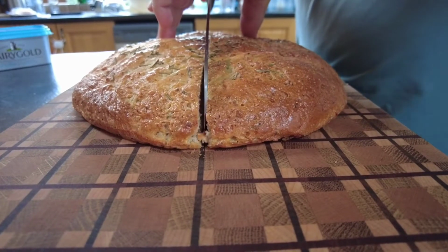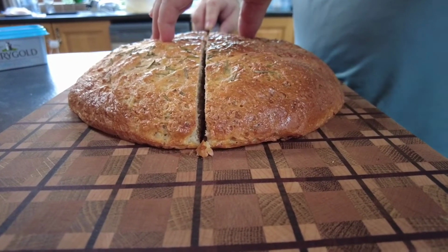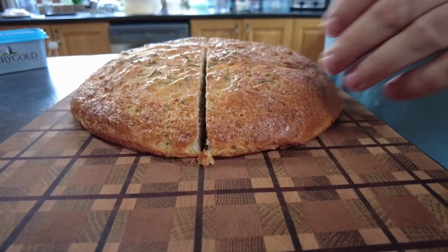Now folks, I just slice mine down the middle, cut it into slices and serve it with some fresh butter. It goes really well with Italian dishes, pasta dishes, pizza.